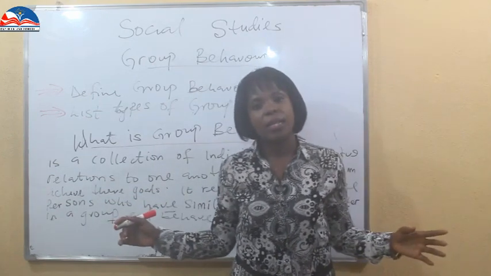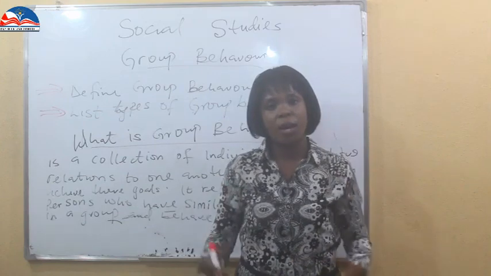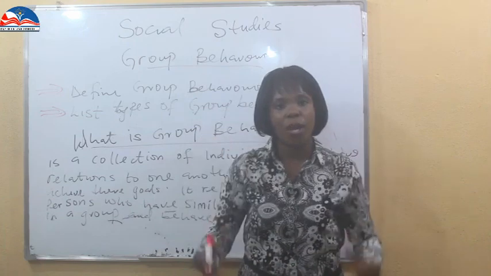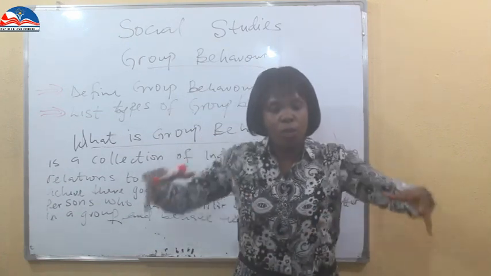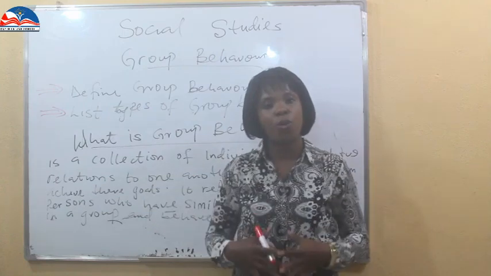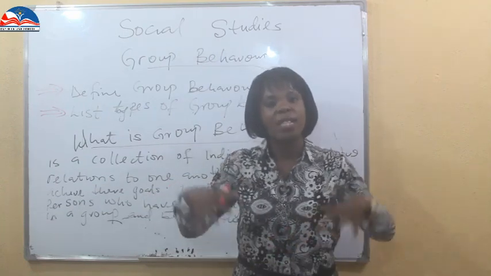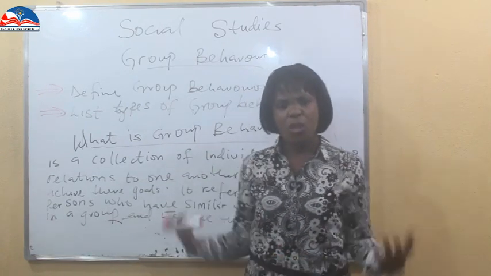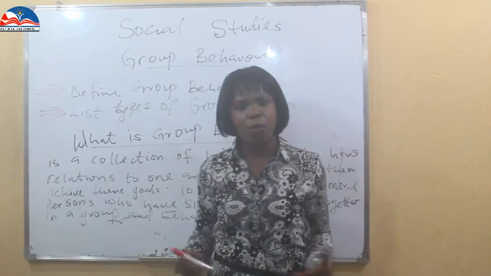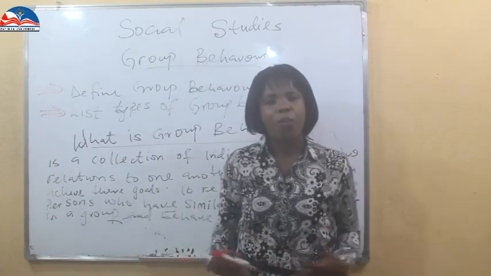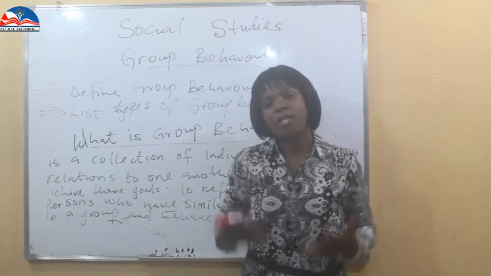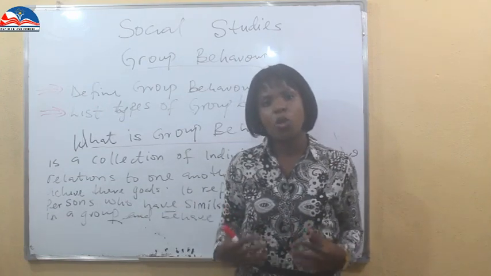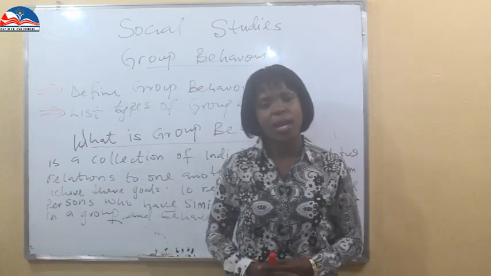Two or more persons come together having similar goals and similar objectives. They come together to behave the same way because they are in a group. They have agreed to behave the same way, to achieve a goal, to achieve a purpose. And they create that group because of that goal they have in mind. So group behavior is about people who have similar behavior, similar goals, similar objectives, who come together for a purpose — and that purpose is what makes all of them come together.